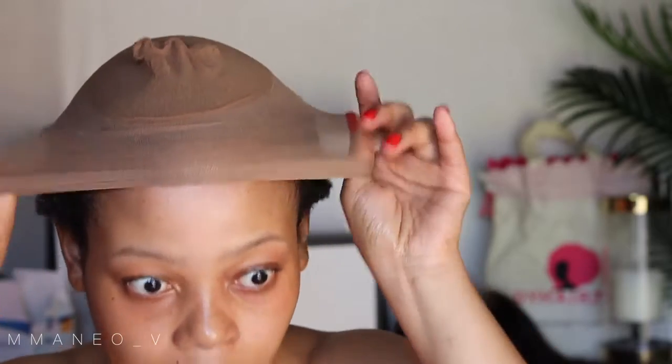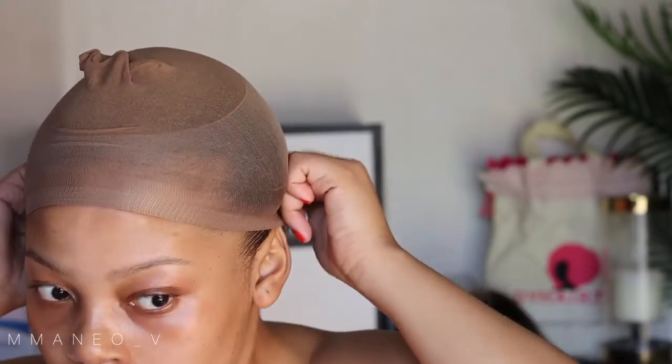So guys, I'm going to be using this styling gel that I got from Clicks. I actually really like this. But anyway, I'm going to be applying it around my hairline just to slick my edges down so it's neat, even if my wig decides to fly or shift, it's neat. So I'm just slicking down my edges, and then I'm going to wear my wig cap, and after that I'm just going to put on the wig.